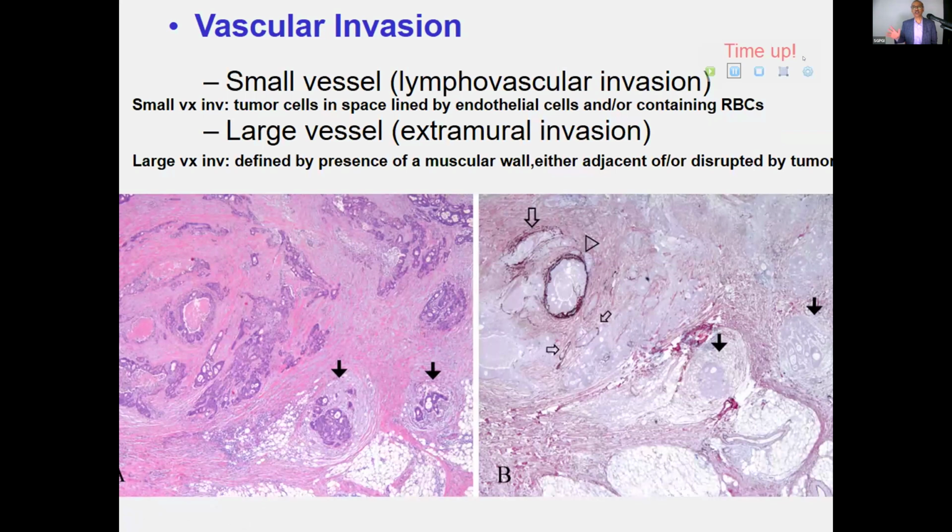Vascular invasion is similar to the elastic lamina invasion issue. Again, if you have a T4A tumor, you don't have to be very particular. Even if you miss extramural venous invasion, it's okay, because it's already high risk. If you have a node positive tumor, it's okay. In patients who don't have any high risk feature, doing whatever you can to make sure you're not missing extramural venous invasion is very important, because as I said, that's the whole idea. It's a high risk feature, and those patients should get adjuvant chemotherapy.